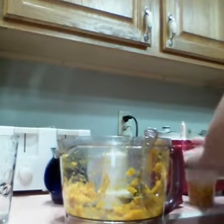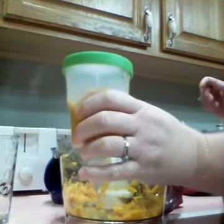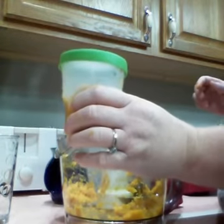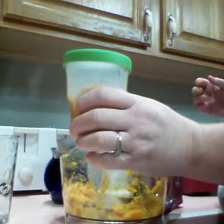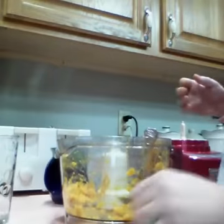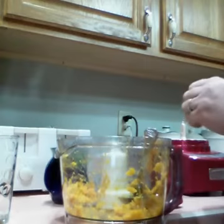You have your pumpkin, you put your lid on it, and pop it in the freezer for whatever you're going to use later on. I really like these little cups because they're 1 cup, so I don't have to get it out of something and remeasure it. I just know that this is 1 cup, and a lot of recipes are in the 1 cup area, so I'll either plan on making a recipe that uses 1 cup or plan a couple of recipes that use a 1/2 cup, just depending what your needs are.